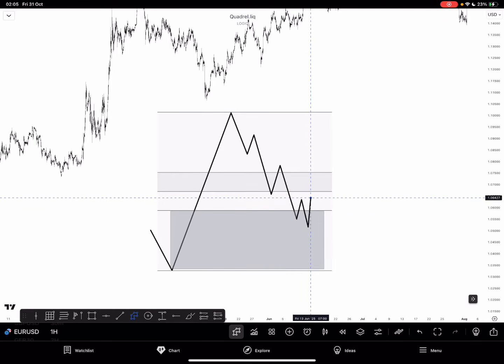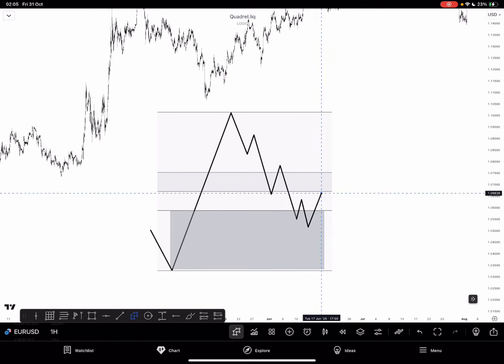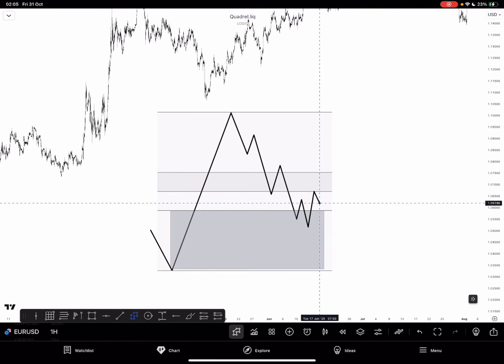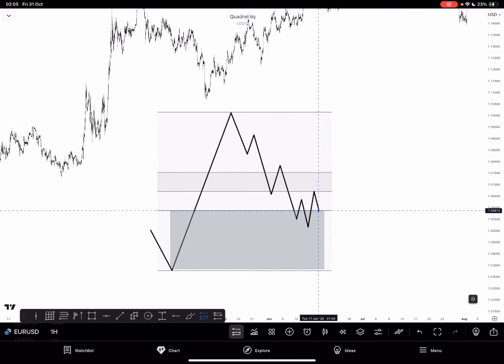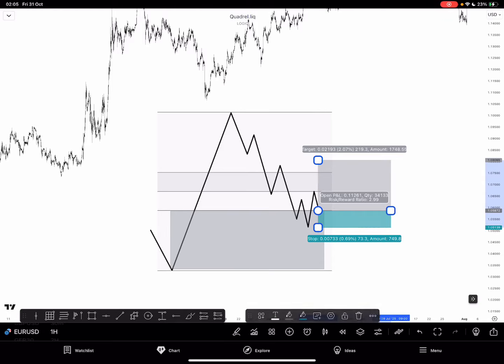change of character right here. So once price breaks a lower high right here, all you just need to do, you don't need to bother yourself again. Just place your order on that same level, on this same 0.62 level, right? So this is what you are doing, buying on this same 0.62 level.